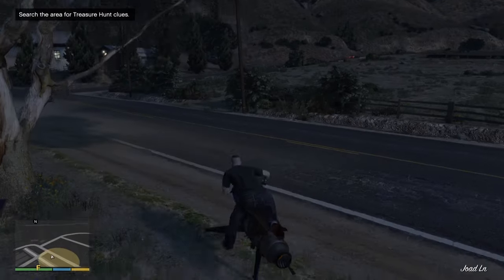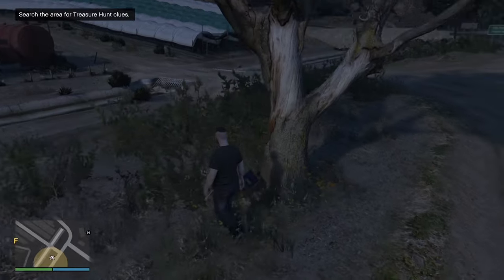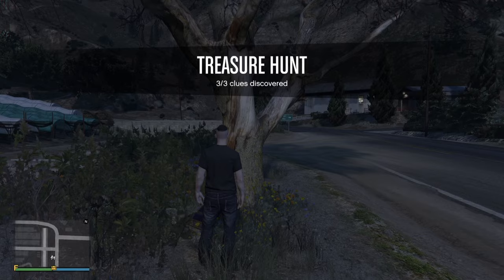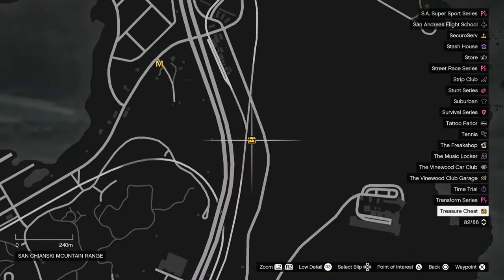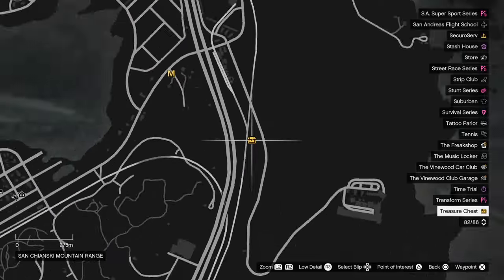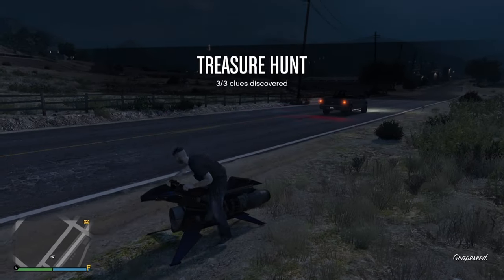So we're looking for this tree here at Grapeseed. And just walk up, there's going to be a treasure box underneath. Looks like there was a revolver or something inside it here. Not there now, but don't worry, this was the last location we need. Now popping up on the map here is another treasure box icon. So we'll head over here and we will collect our treasure.